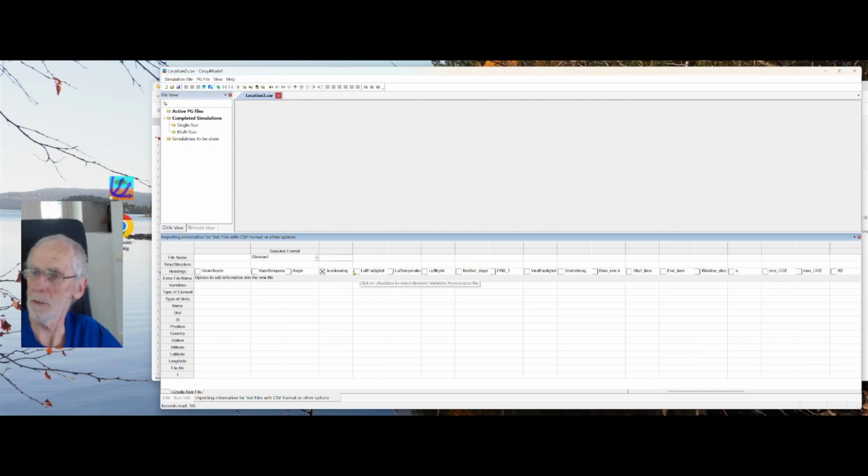So I click instrålning, luftfuktighet, lufttemperatur. Lufttryck is not appropriate, it's not used. We have nederbörd dygn. That's not so useful when we have hourly data.